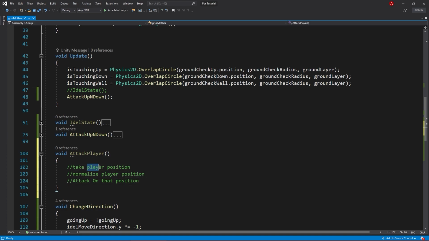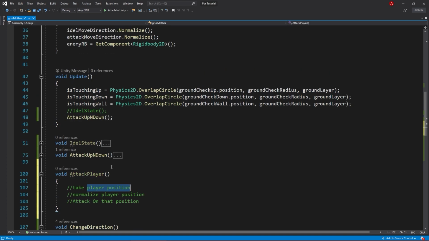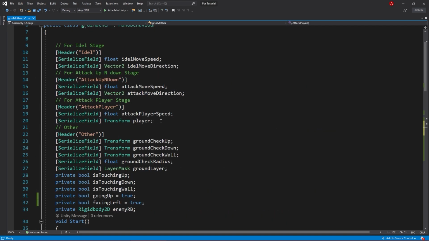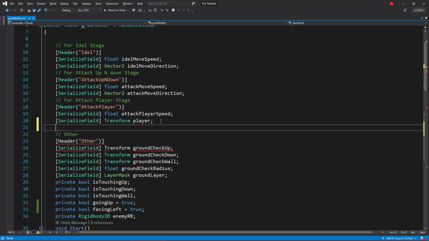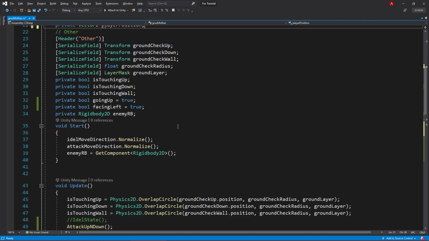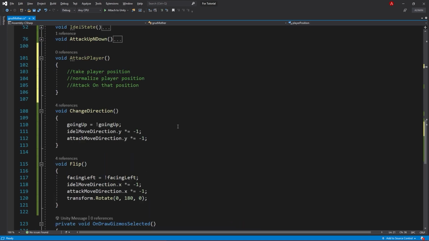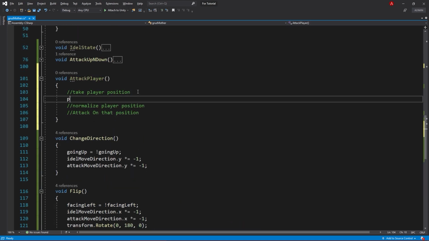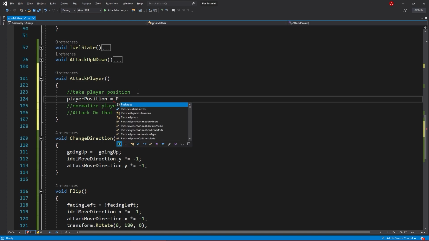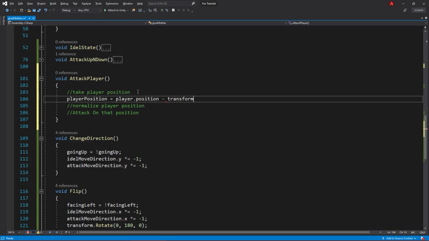First of all, let's make a reference to the player's position up here. So on our attack player, write private Vector2 and let's call it playerPosition. Now go down here in the function and write playerPosition is equal to player, that is the player game object, dot position, and we will subtract our own position, meaning transform.position.